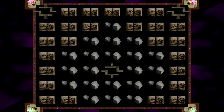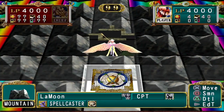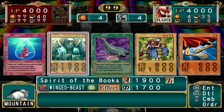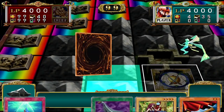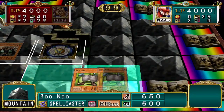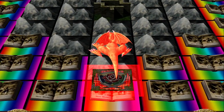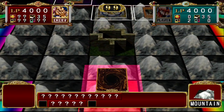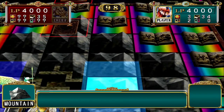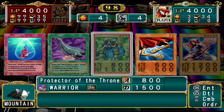Immediately there's a lot of mountain terrain up against Joey, so that is going to help us out a lot. We've drawn a Spirit of the Books straight away, so let's move forward and drop Spirit of the Books. Flip him face up — we have our Buku, giving us a 2,600 Spirit of the Books on the field on the first turn. Still not powerful enough to take out one of his Thousand Dragons, so we need to be careful. But if we can get another Spirit of the Books or another Buku, we're golden.